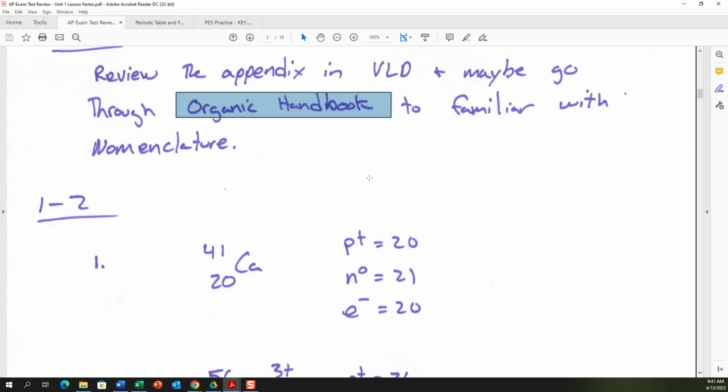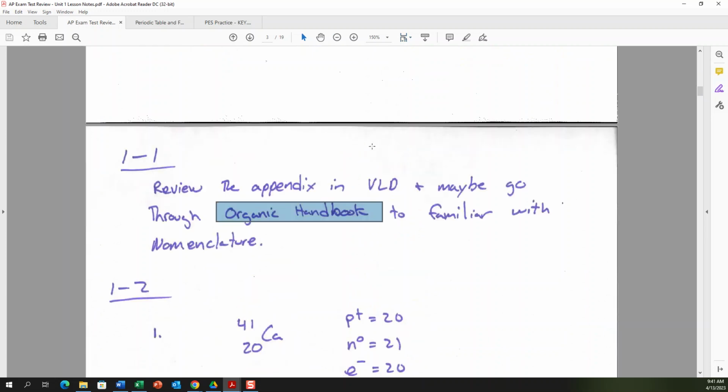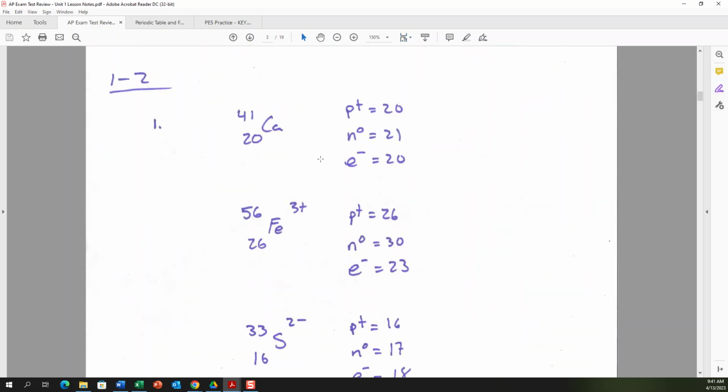All right. So 1-1, we start with atomic structure. First off, just understand protons and neutrons are in the nucleus, electrons are in the cloud around the nucleus. We understand that the electrons occupy energy levels, right? Energy level 1, energy level 2, energy level 3. Don't worry about quantum numbers. They're not going to be on there, but you will have to write electron configurations and all that stuff, which we'll talk about.